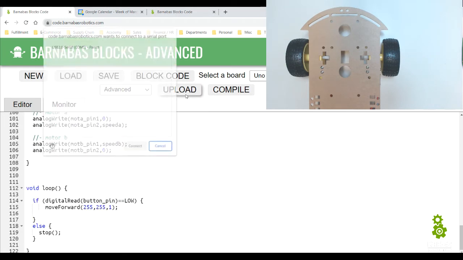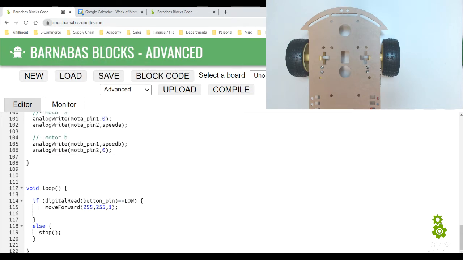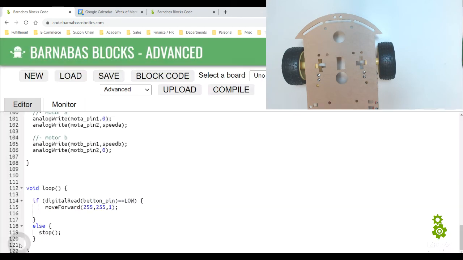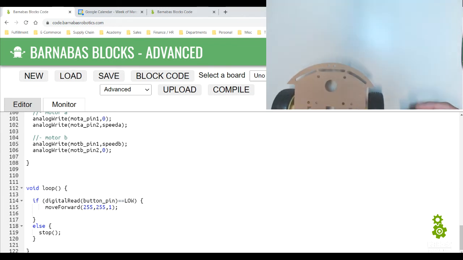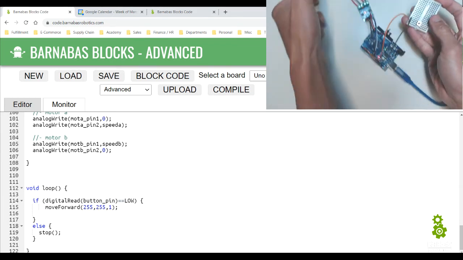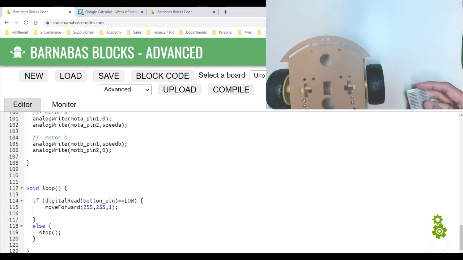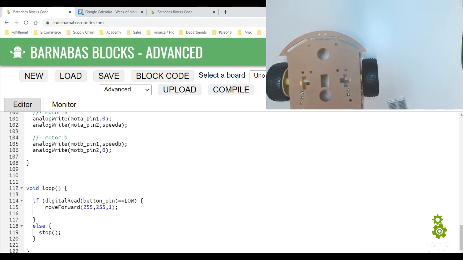It should move. Okay. I'm going to press my button here. It should just move forward for a second and stop. Okay, that worked. That moves really far, actually.